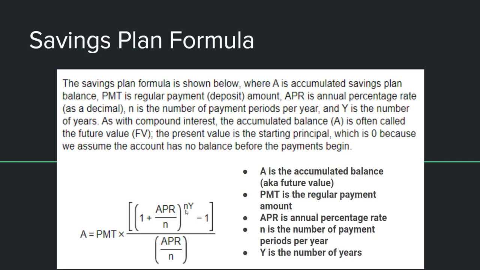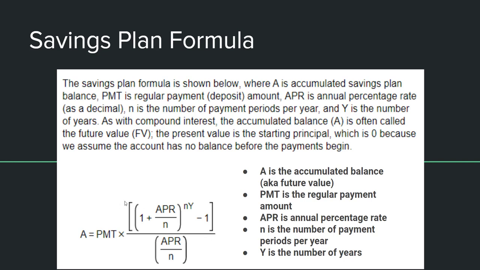So this is a product right here, and sometimes it helps to simplify that before typing in the calculator to make sure you're using order of operations right. So N here is still the number of payment periods per year, and Y is the number of years. So if I had monthly payments, so a payment period 12 times a year, and then I had it for 3 years, then this would be 36 because I would take my number of payment periods per year times the number of years. That entire expression, with the power included, we then subtract 1 from.